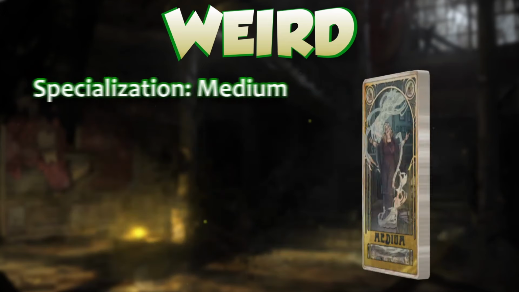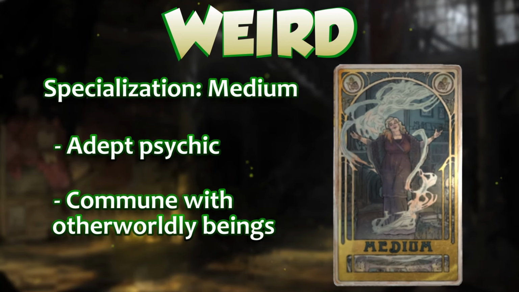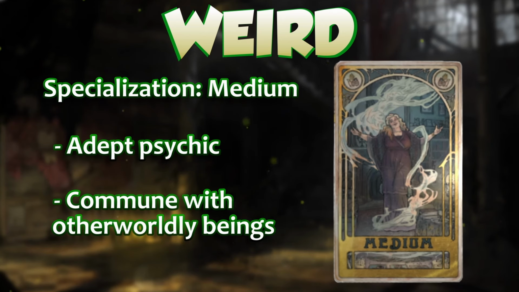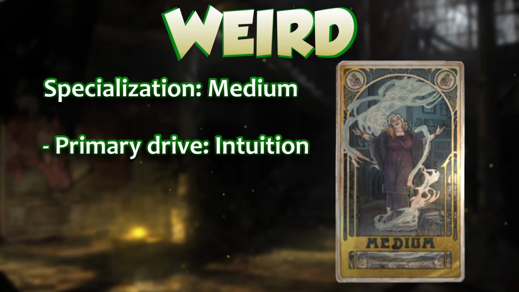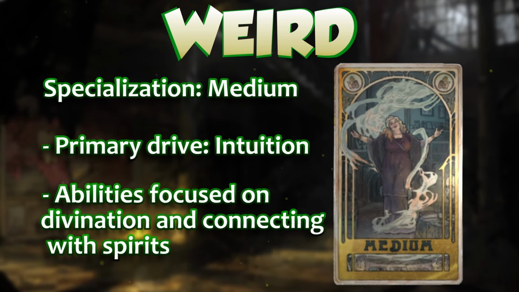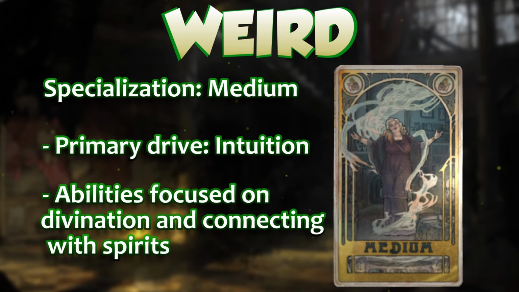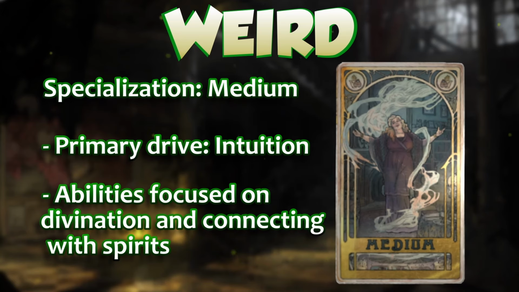The medium is an adept psychic who knows how to communicate with otherworldly beings. What brought these powers forward is up to you to figure out, but trust me, you're going to have plenty of ideas flooding through that will fit this setting. The primary drive being intuition, and abilities focus on divination and connecting with spirits. So the medium, as might be expected when you read that, has speaking-with-the-dead sort of abilities. Not to the full extent as you might think, but very fun, and it can throw the DM for an absolute loop, is what I can say.